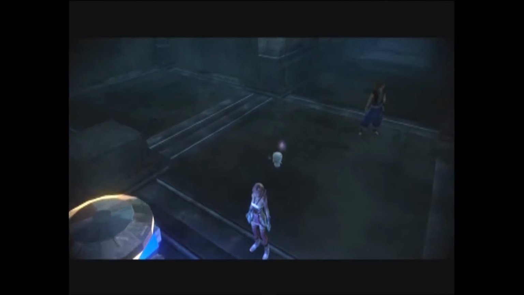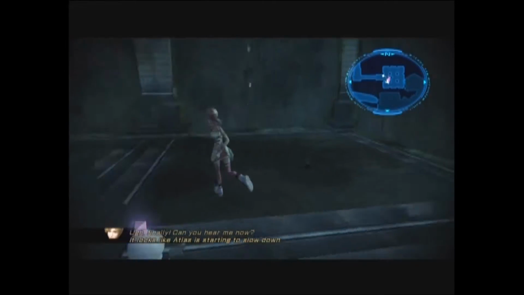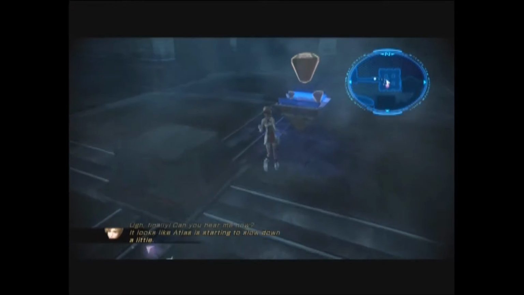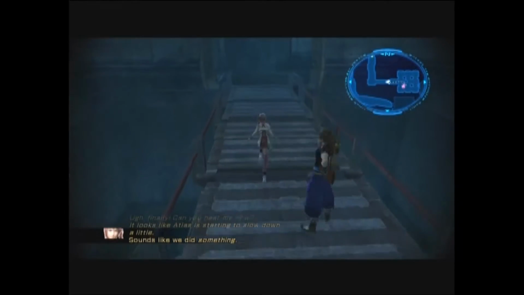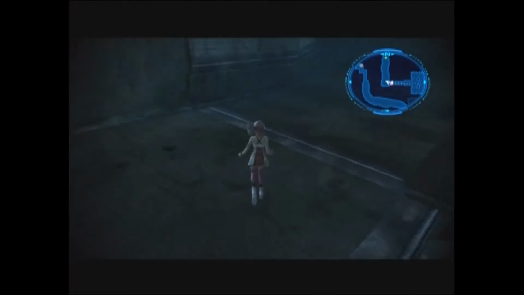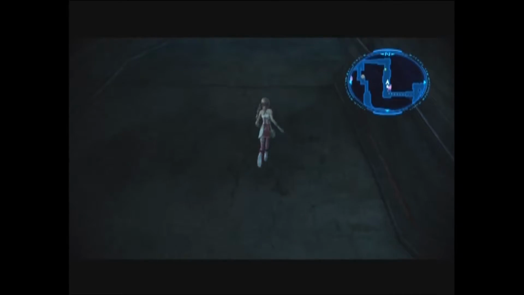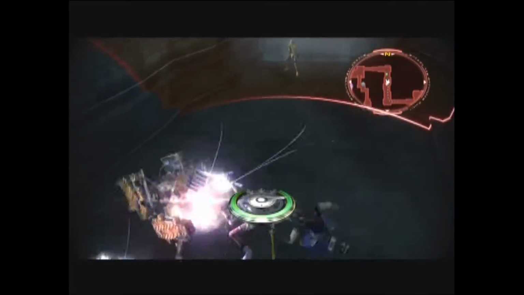Okay, so the first time that you come in here, I think you have to use that device. I don't think you can beat Atlas without it. I think he just crushes you. And the cool thing is it takes off probably like 90% of his HP or something like that.